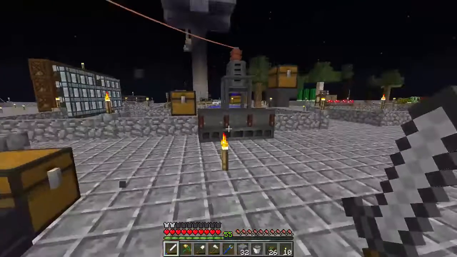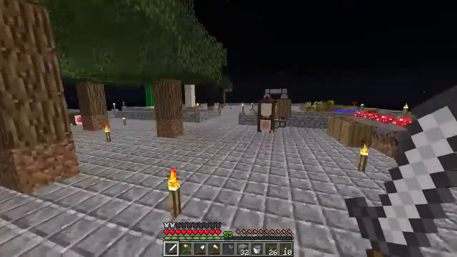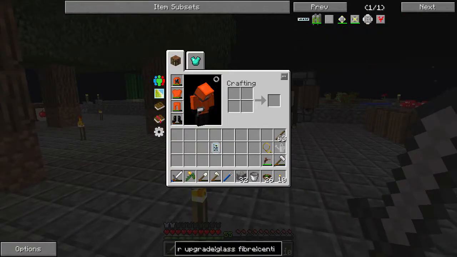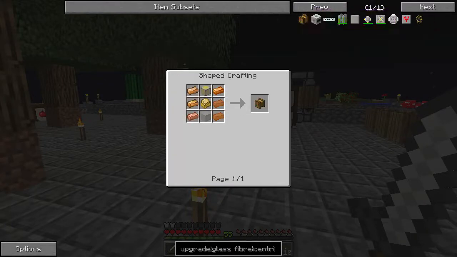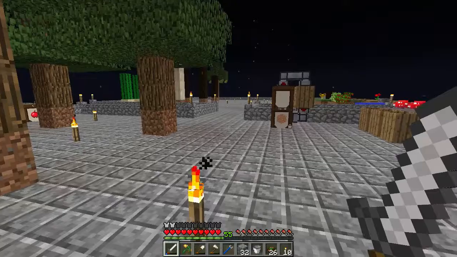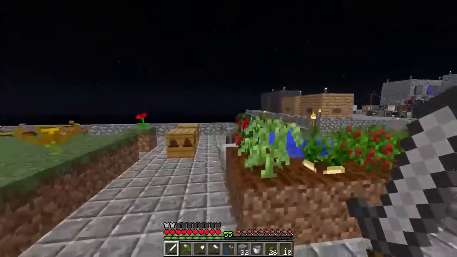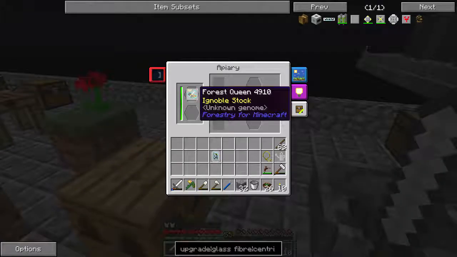Now this is going to let us look at bees, but in order to power it, we need honey. So we need to get a centrifuge. Centrifuge. So that's copper, of course. A sturdy casing, which is bronze, and some glass. Now we might have a sturdy casing, or is that an impregnated casing? We have impregnated casings.